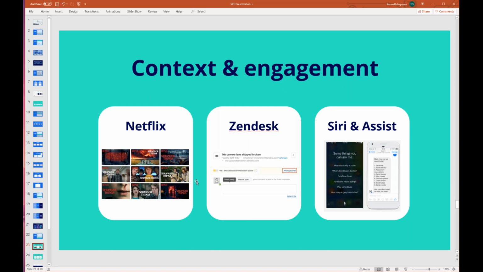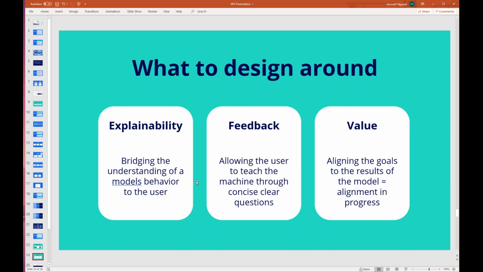So the next slide will show what we're trying to design around at Tasq. I think there are three big points here: explainability, feedback, and value. Explainability is what the industry has done a poor job at in general. A good amount of solutions have been black box solutions, where if you have a prediction, a model, or a set point optimization, you're not really understanding why decisions are being made.